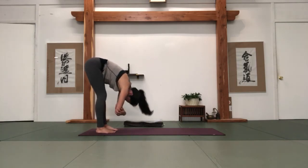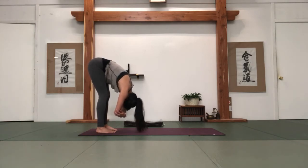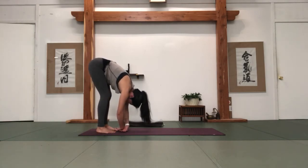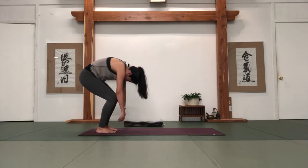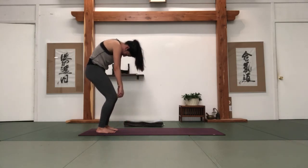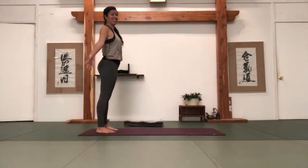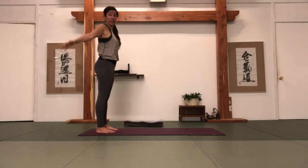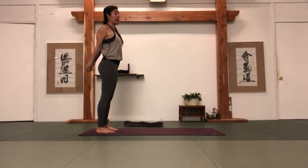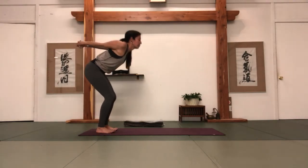Move the head yes and no. Release tension from your jaw. And then slowly relax your arms. Bend your knees deeply. Pull the belly in. Coming all the way to a stand. All right, inhale, sweep the arms. Lace the fingers, or again, you can always use your strap or a towel. Soften the knees, slowly start to fold.